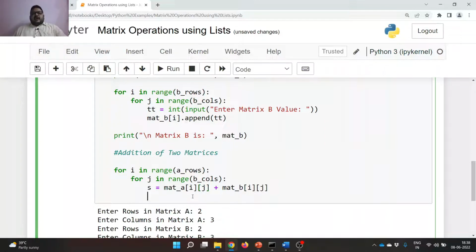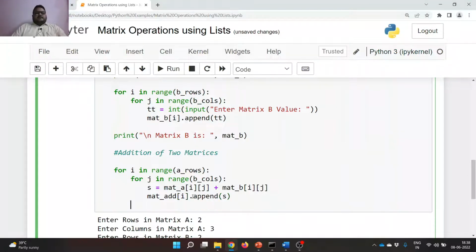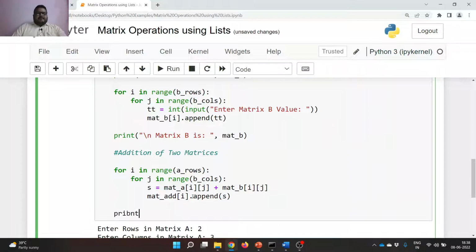Now this value has to be appended to the matrix addition of index position I, that is the 0th sublist dot append of S. So print addition of A and B is, comma, matrix add.